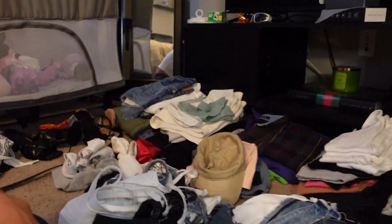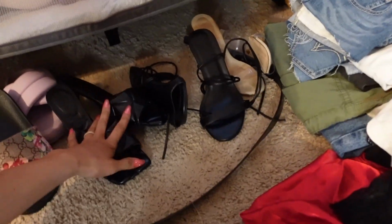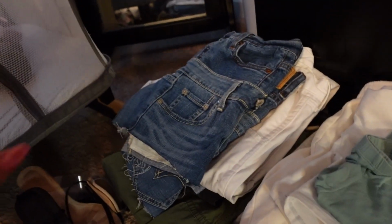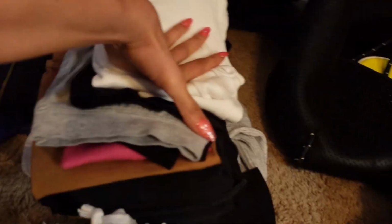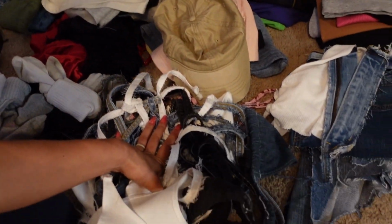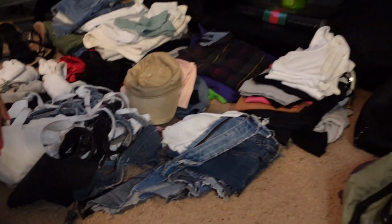Okay, so we've made some progress. So all my shoes are over here. Well, not all of them, but my beach shoes, my going out heels, and my tennis shoes and stuff will be downstairs. These are my going out bottoms, chill bottoms, jammies, cover ups, chill tops, going out tops, bathing suits, and these are just hats, socks and underwear.